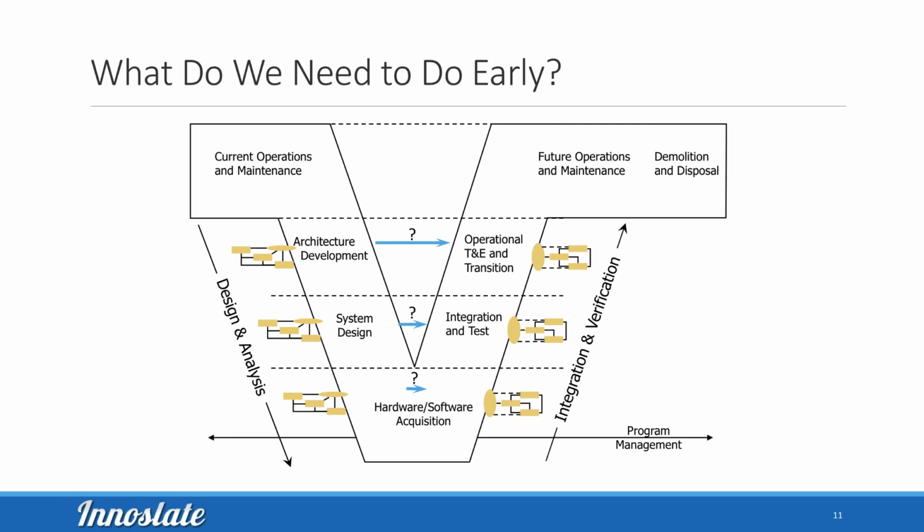And so those ranges get booked years and years in advance. So if I don't track that and know that right up front, that I'm going to have to go do that, then I won't ever get that in time. So we can streamline that whole process by doing the test planning, the operational test evaluation planning, and transition planning in this architecture phase. I also am thinking about what's the operations maintenance, so I've got to think about training, I've got to think about SOPs, all those kinds of things that you need to develop as part of that. All that can be done and should be being done, at least initiated, in the architecture development phase.